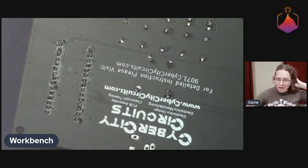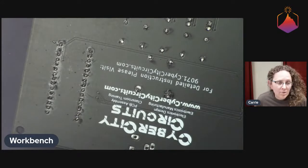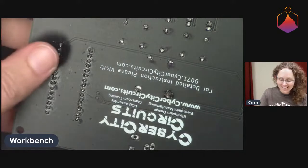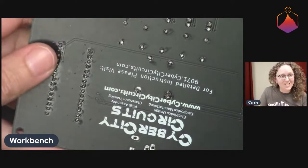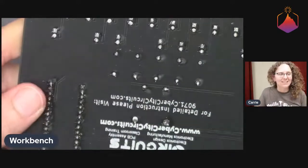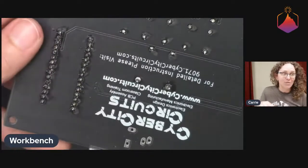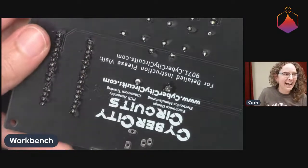Mitchell says that they assume because they're laid out like a piano keyboard, the LEDs indicate pitch. Aha, David! David of Cyber City Circuits is watching. Hello, hello. Nice. Sorry, I wasn't paying attention to the chat. Robin was, though. I'm glad she said hi.